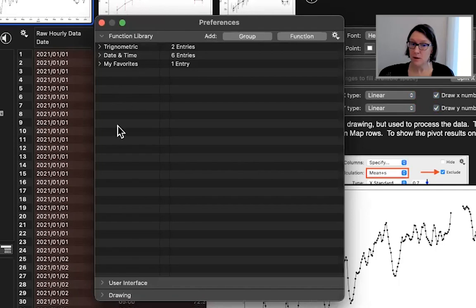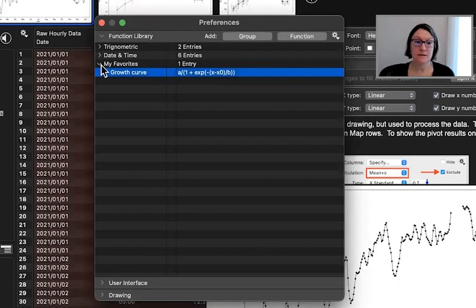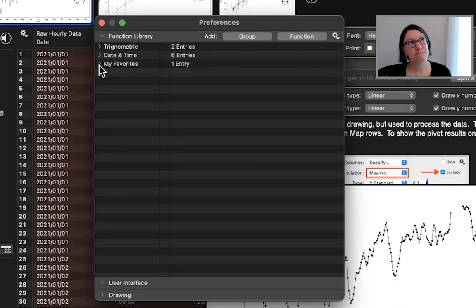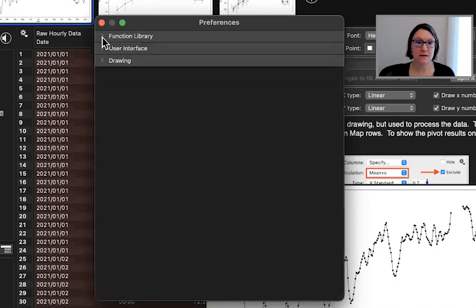You have a function library. This is something I'm going to really talk about in more detail next week. I've created some categories for myself. And this was actually a function library, something that had been requested a number of times. And we added a way to save functions, but this I think is much better. And it will also allow you to share files between users. So you can create a function library and share it with other people. Again, I'm not going to demo that in detail right now. We'll do that next week.